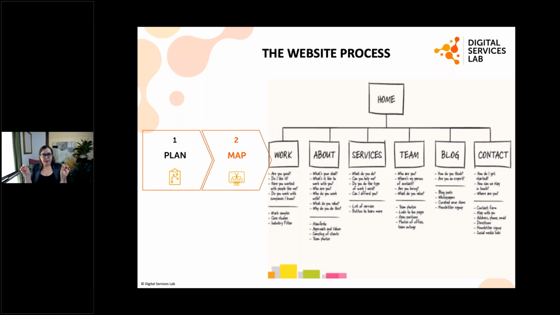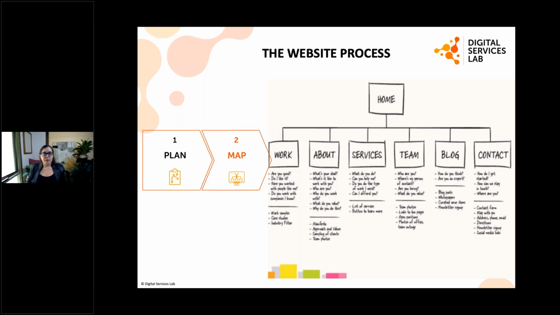You know how you have a menu on a website? It's called the primary menu, the one that you see when you're on the home page. These pages listed here in the diagram are all main pages on the website that would be the primary menu. Then if we have additional pages coming from those, such as under About, you might have another page called Team or another page called the Timeline. So it showed a timeline of the organization. They would fall under the About page. So we want to map out the pages that you need. And I know you can see there's a little text there, and I'm sure that you can't read it, but it's basically a breakdown of what we need to put on those pages.